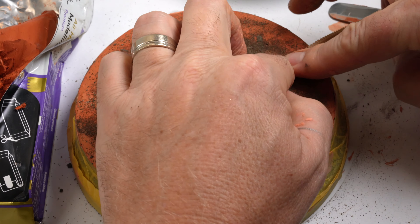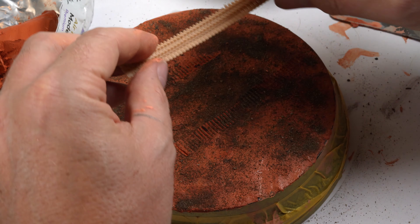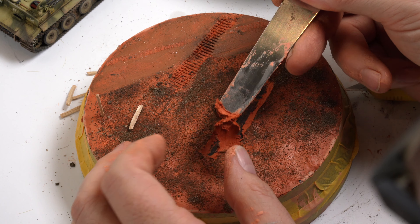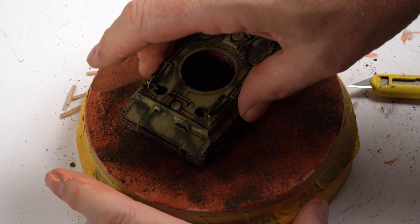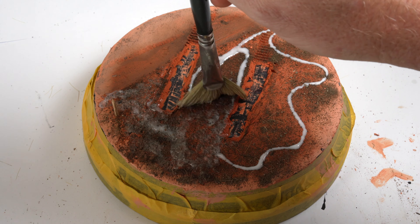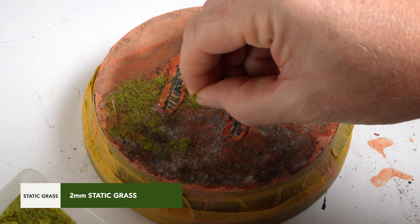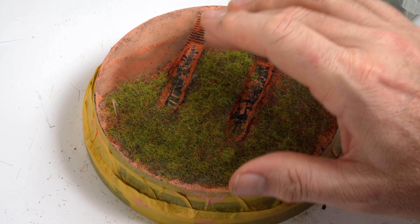I had an old vinyl Tiger track in the stash, and that was used to press the track pattern into the clay whilst it was wet. These tanks weighed 54 tonnes, so it was only logical they'd leave an impression everywhere they went. I then used the spatula to depress a very basic road section and smoothed it out further with a touch of water on my fingertips. To integrate the way the tank would sit in the ground, I removed the clay from around where the tracks would be sitting — this would help the model look like it had settled into the ground rather than floating above it. A small amount of PVA glue was then applied around the sections that will be the fields, distributed using a fan brush soaked in water. The finest static grass I had in the stash was about 2mm, and rather than apply it with a dedicated static grass applicator, I just used my fingers to place it over the glue. Because I'm working in such a small scale, I didn't want the grass to be sitting too proud — I liked how it looked by simply flattening it with my finger.